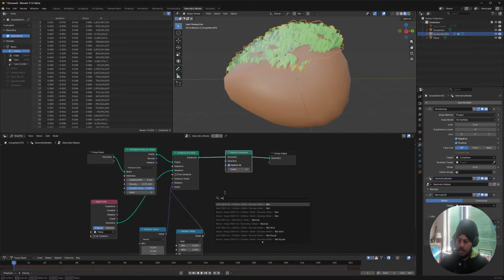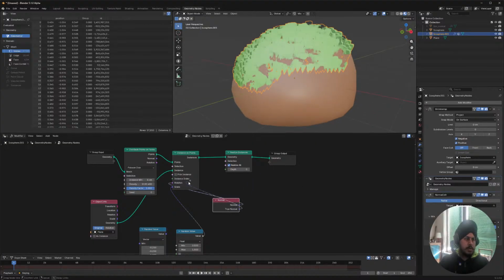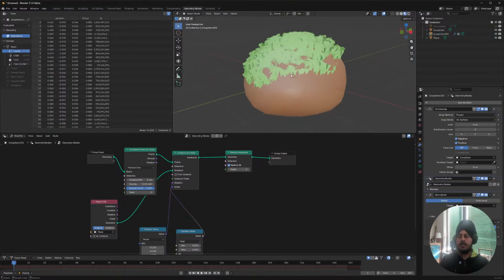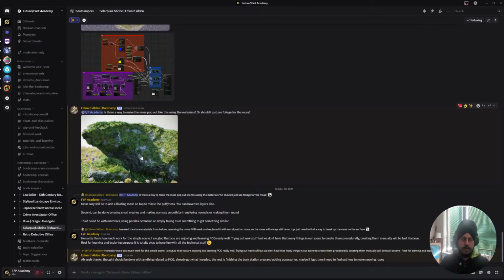So let's say normal, and we can try what does true. There is another similar thing, but you can simply get fluffiness. This is a little bit long video for a small thing, but you can do multiple stuff with that. So if you want to make fluffiness, this is the best way to make it. You're going to transfer normals.